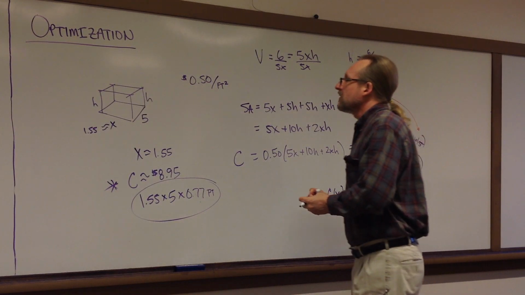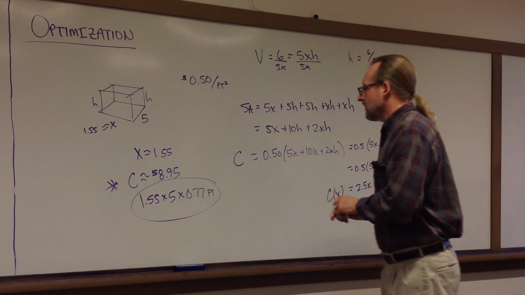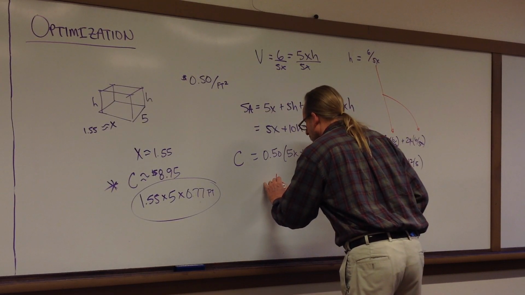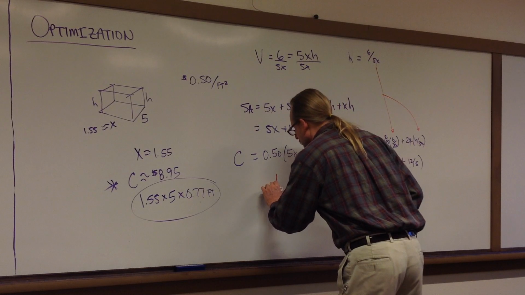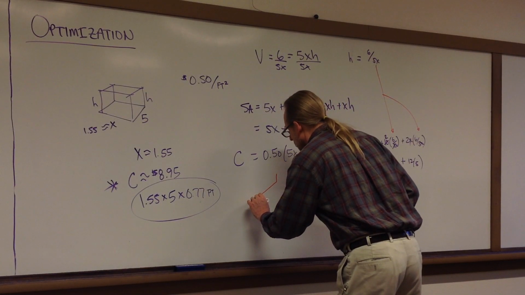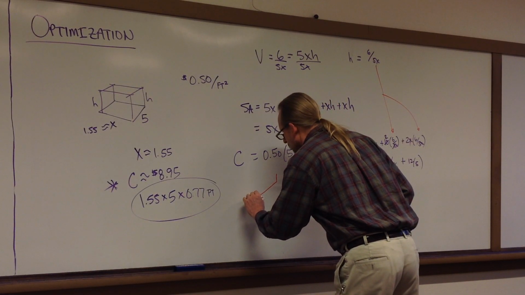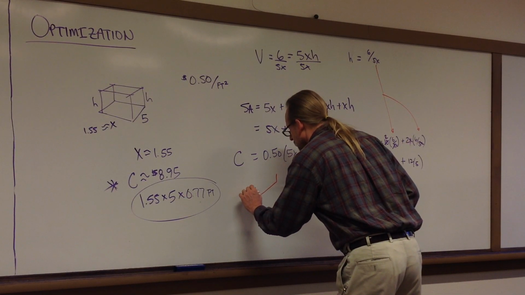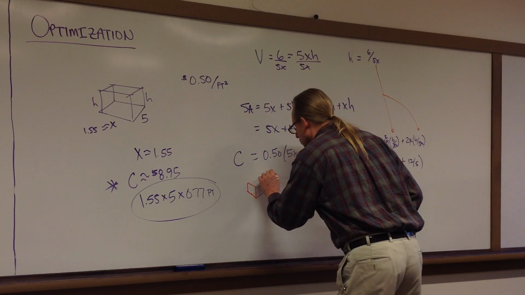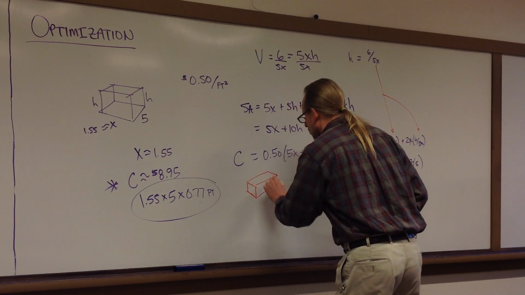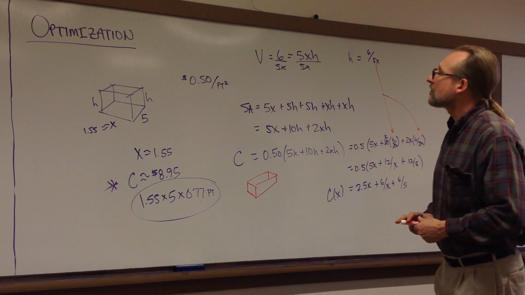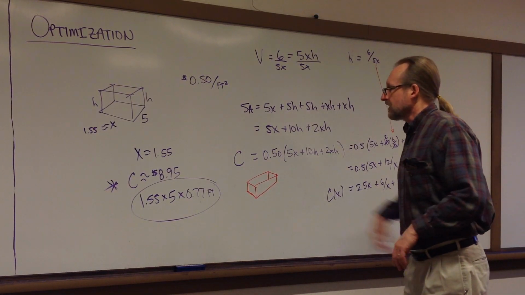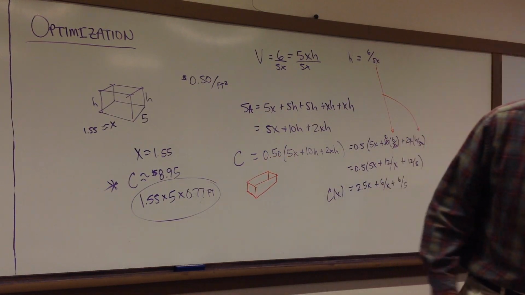This is, let me draw a little bit better picture of this. You know, the height is not very much. This width, as it turns out, is more like the length. And then the width of the box itself is going to be wider than it is tall. So it's going to look something along those lines. Okay. All right. We didn't really need to do that. I just get curious sometimes about what these boxes look like.